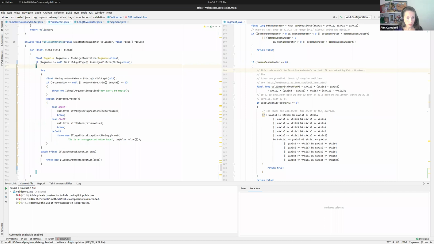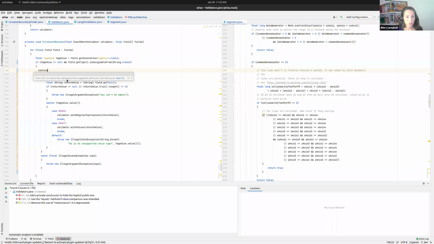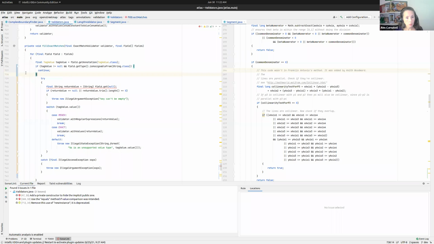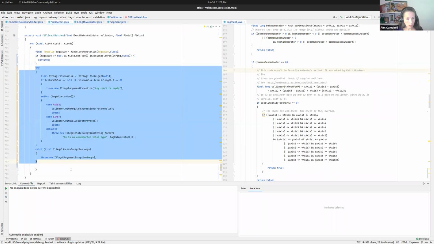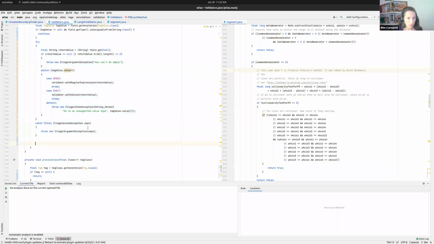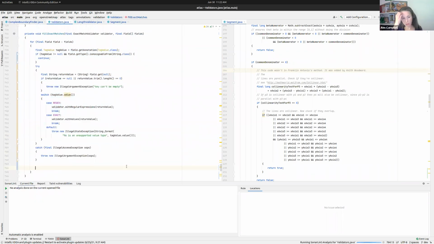And then I also have this if and nothing happens outside the if. Now I can't do an early return here. I don't want to return early because we've got to test the next value in the for loop. But I can do an early exit out of the loop: continue. Let's pretend I can spell. So let me outdent this and clean up the curly braces. All right, and so now I'm well below the threshold with an easier to understand method.